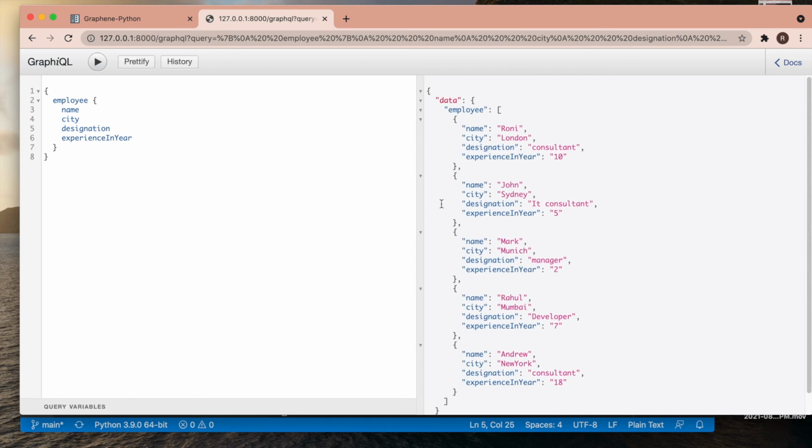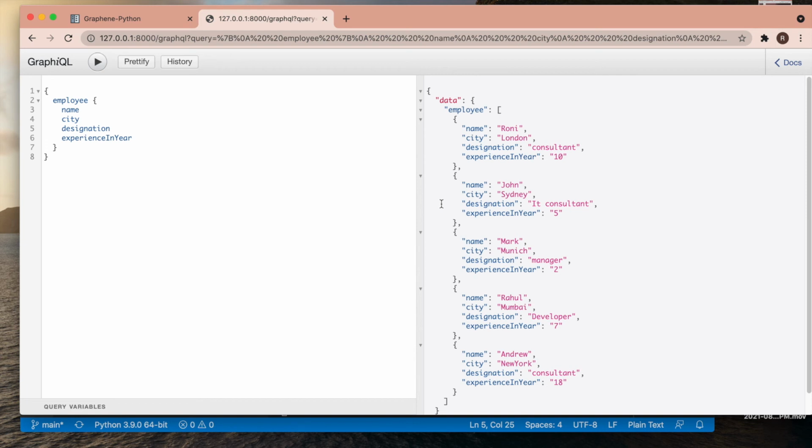So the complete read operation is working very smoothly, and I believe this is the 4th tutorial, and we have invested a lot of effort on the read operation. So hopefully you now understand this read. In GraphQL, read is called a query, and writing, of the CRUD operation, is known as a mutation. That we will see in the later part, in the upcoming videos, not immediately, maybe after 2 or 3 videos later we'll do this.